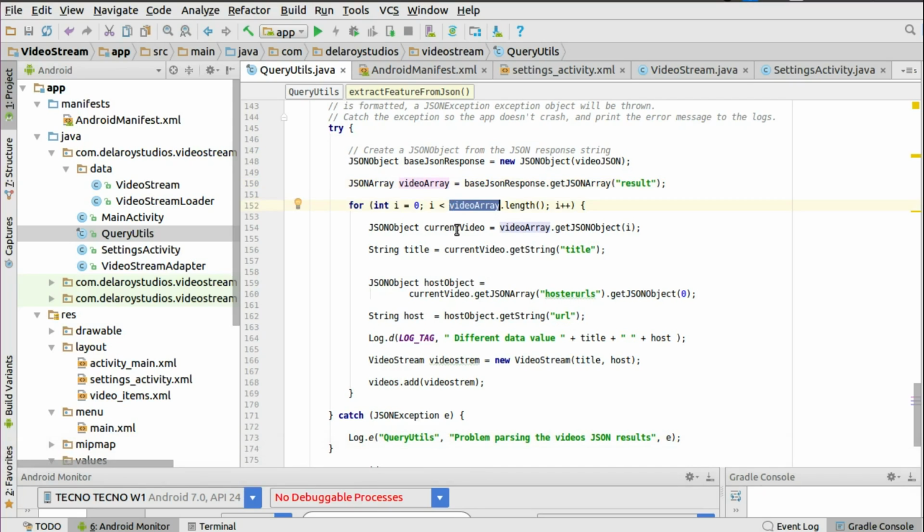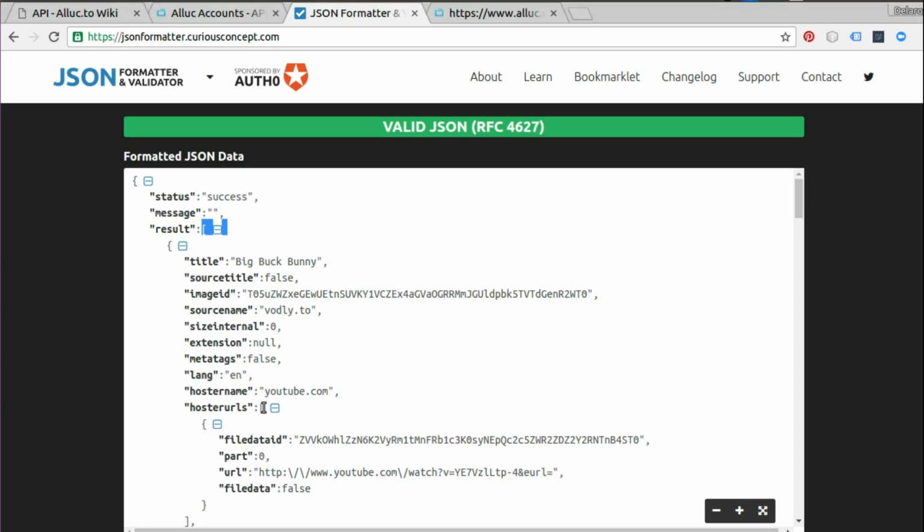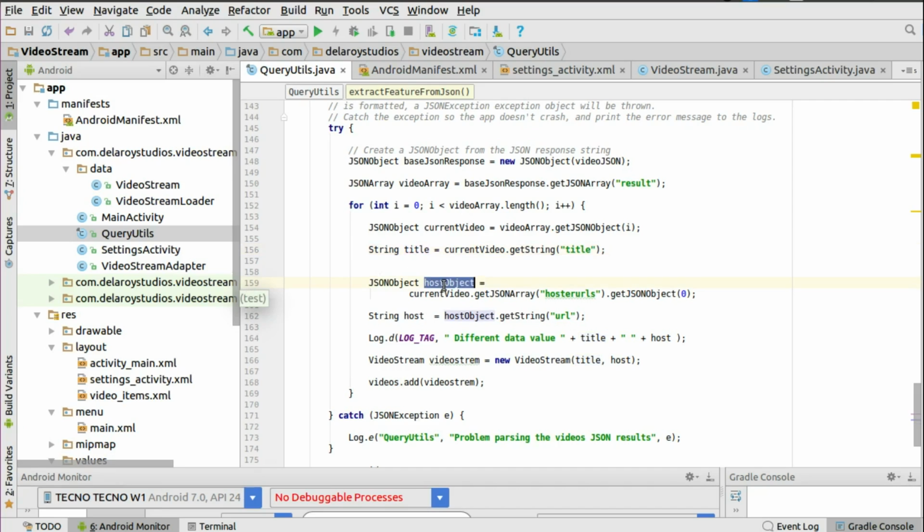At this point in time, you get the JSON object from the object called current video of the JSON object, and this is what we actually point to the appropriate data type and extract it from the primitive data type. The first is the title, which you pass to a string value, and now if you should notice, there is an inner array again called the all-star URLs. It's an inner array. So the way we're going to decompile that, you call another JSON object, and this time it's going to be from the previous JSON object.